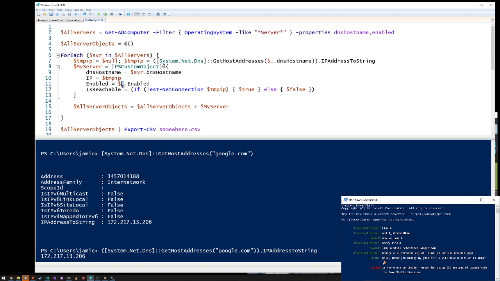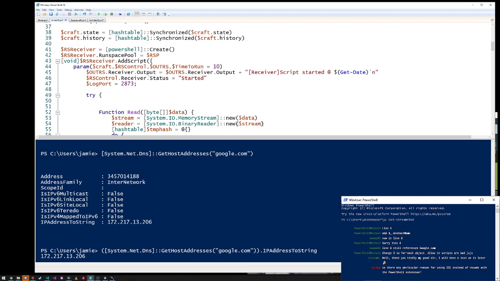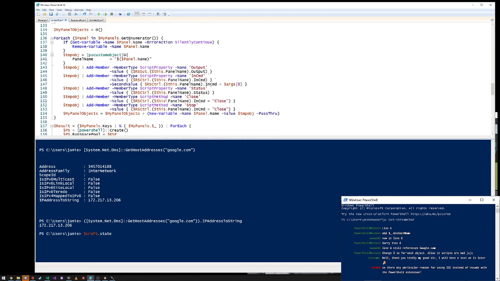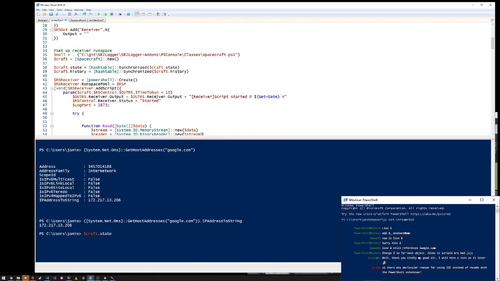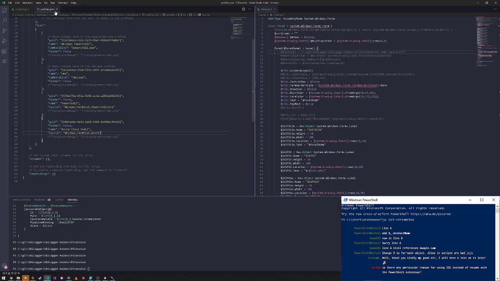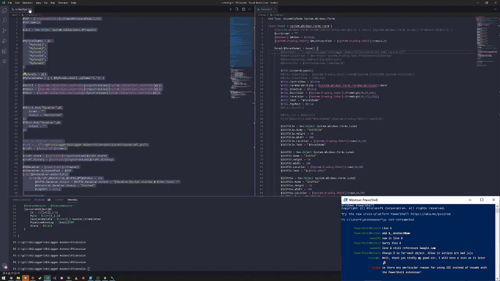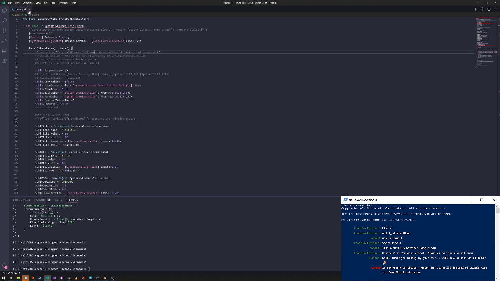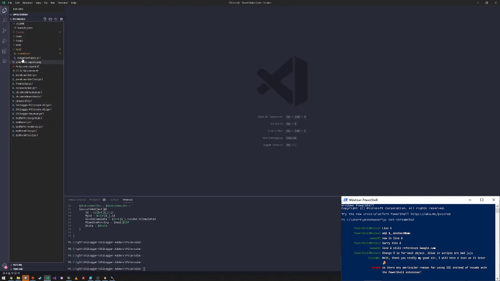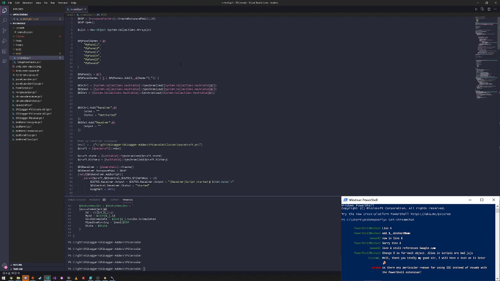Just for the type of code I've been working with, which is this runspace stuff, I've had more success running it in ISE. VS Code doesn't seem to like it. For example, I can actually switch over to VS Code right now. I'll just close all the files. So let's open them now. We are working on this one. So let's try running it.